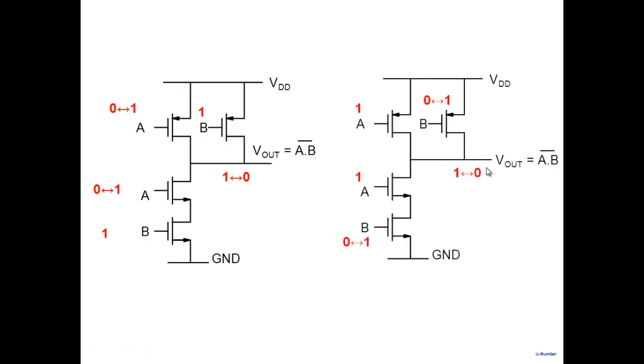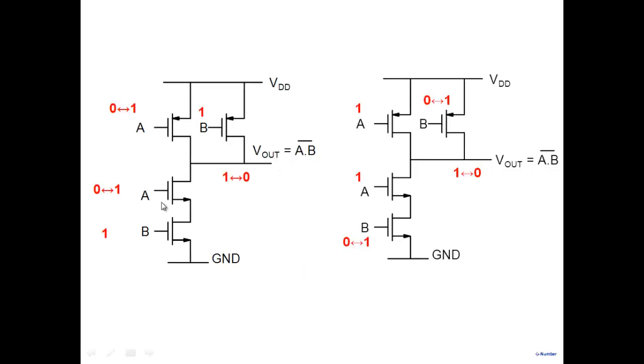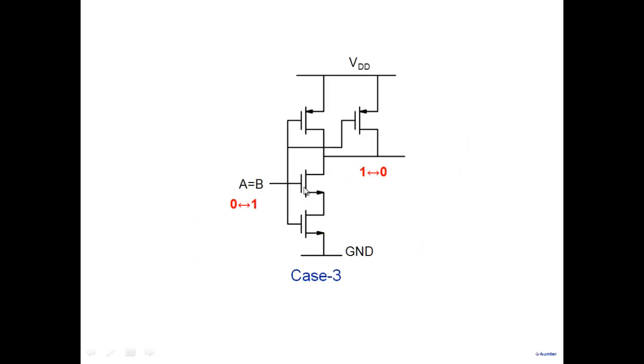Or I could have this situation here: A connected to 1 and B switching, 0 to 1, 1 to 0, and all that. One can even think of this situation: maybe both simultaneously switching. Or somebody may even short all the inputs together and say 0 to 1, which implies that A and B are simultaneously switching from 0 to 1 and 1 to 0. So I can have these three situations: a NAND gate working under this condition, under this condition, and under this condition.